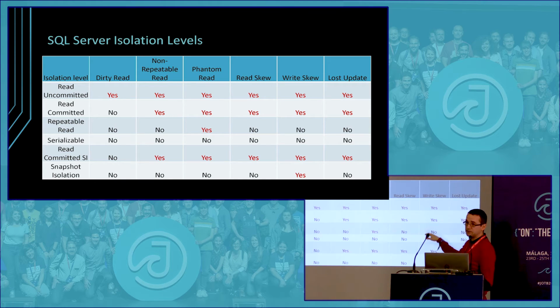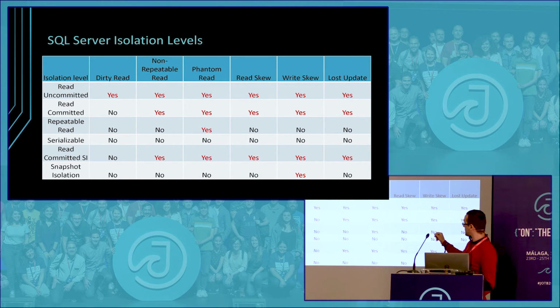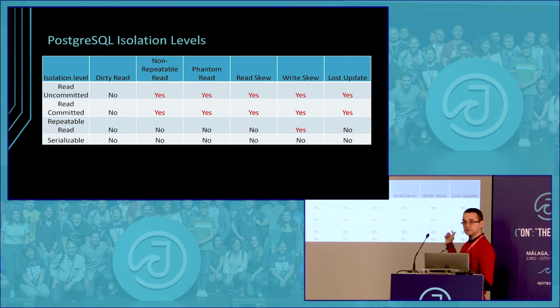On SQL Server, by default, they still use two-phase locking. So when you take a look on serializable, they prevent everything, because that's how two-phase locking works. And only if you want, you get MVCC. So you get read committed under MVCC or snapshot isolation, which is named properly, because that's what it is. It's not serializable. In PostgreSQL, repeatable read is snapshot isolation, but then they provided an improvement, which is called a serializable snapshot isolation implementation, which allows them to provide serializability at the cost of some false positive that might appear. But actually, this is correct. This is actually what you will get is a serializable outcome.